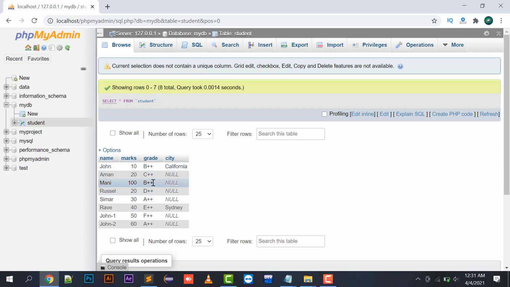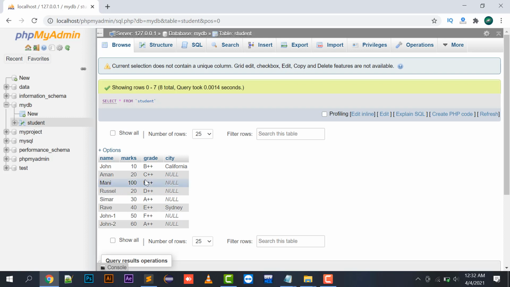So moving to the next part, see what I'm going to do here. B plus plus is one of the grades with me. B plus plus has John with marks 10 and Money with marks 10, and B plus plus, right? So what I'm going to do here is implement the GROUP BY clause. So what is the GROUP BY clause?